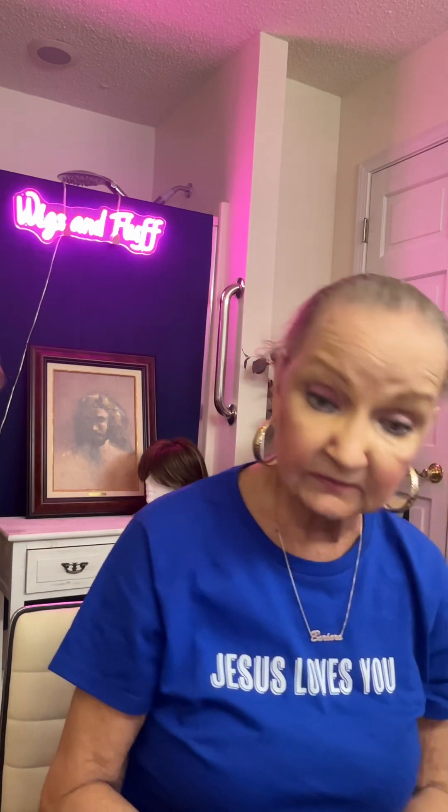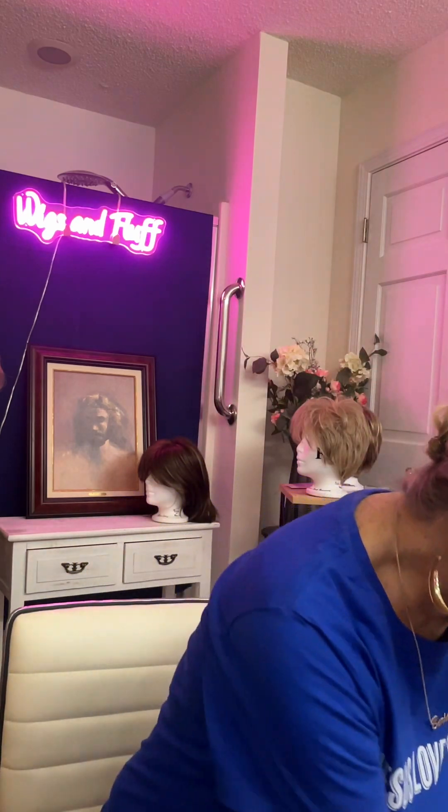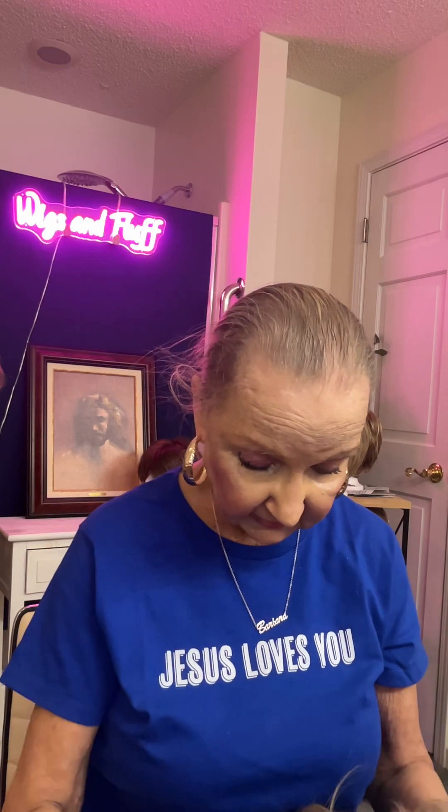Just to remember when you're cutting bangs — almost all manufacturers are going to give you bangs that are four, four and a half inches. They're meant to be cut because nobody has a four inch forehead. Mine is three inches. From my hairline to my eyebrows, it's just about three inches.